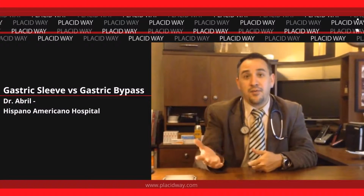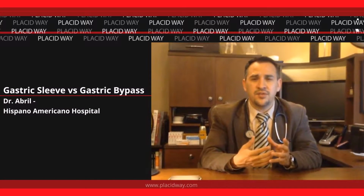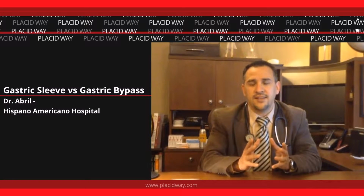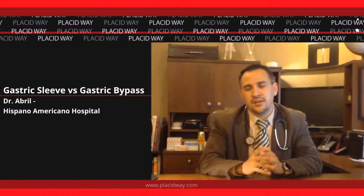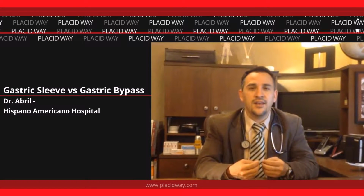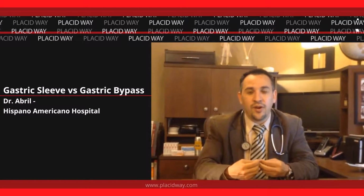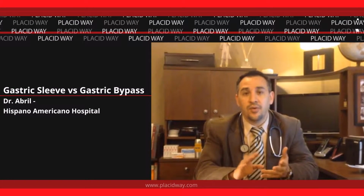The other thing is, well, how are these surgeries done? Okay, we're going to start talking about the gastric sleeve. The gastric sleeve is a reduction of your stomach size, where your new stomach is going to be approximately 20% of the size of your old stomach. This makes your new stomach look like a long tube. The 80% of the stomach you take out has a hormone called ghrelin, and this hormone is a craving or appetite hormone. So appetite and craving is very well controlled on the gastric sleeve, and there is restriction. This is how the gastric sleeve controls weight loss, by restriction and hormonal control.